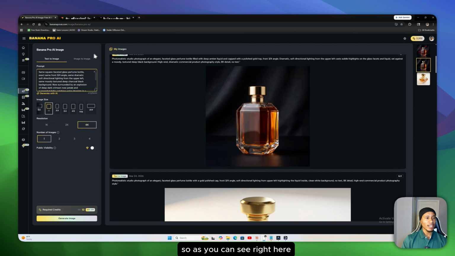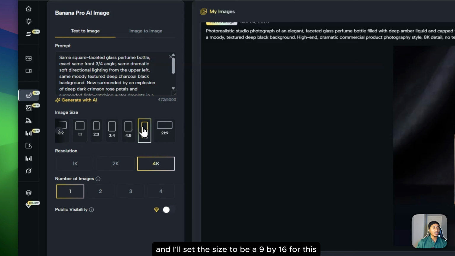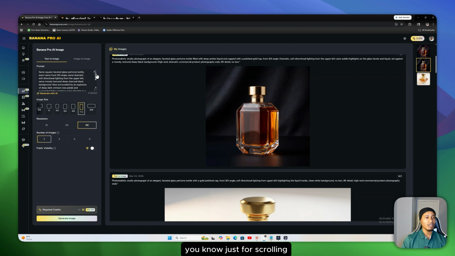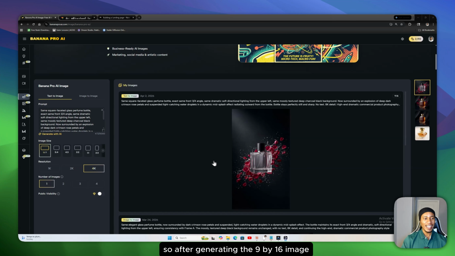As you can see right here, I've already pasted the prompt, and I'll set the size to be 9 by 16, because I'm trying to create a hero section for scrolling. I'm trying to make it easier for when someone is using it on the phone. After generating the 9 by 16 image, I'll generate a 16 by 9 image for the desktop background, so that when I use this in Cloud Code, I'll have both images ready.